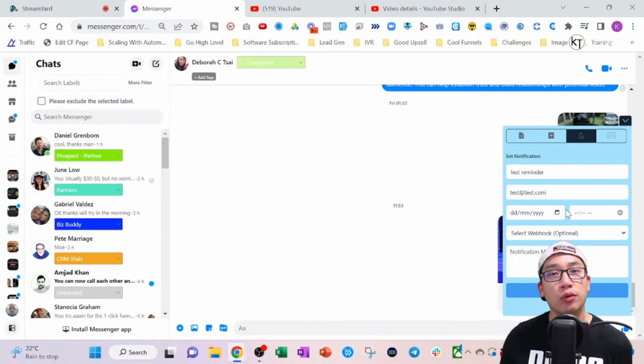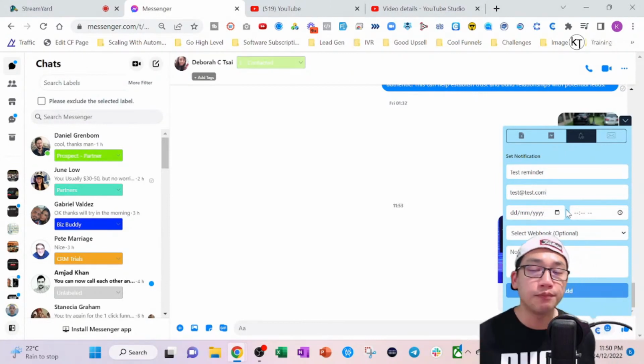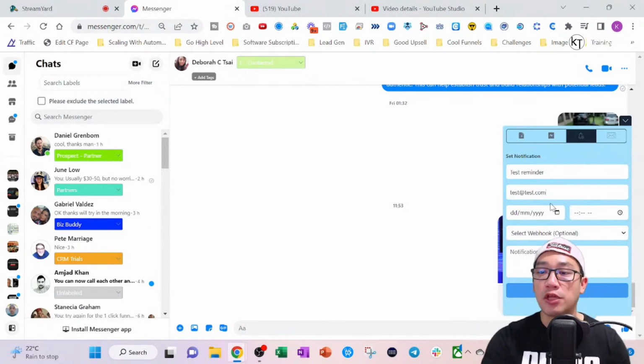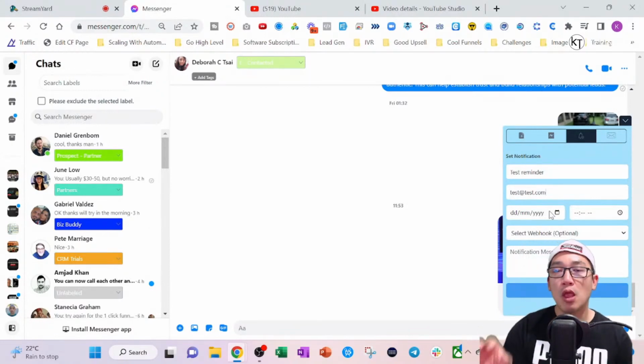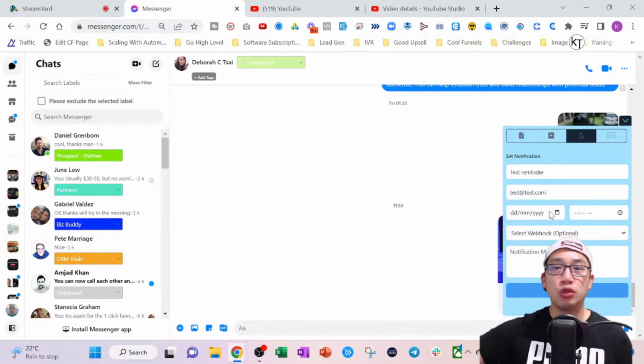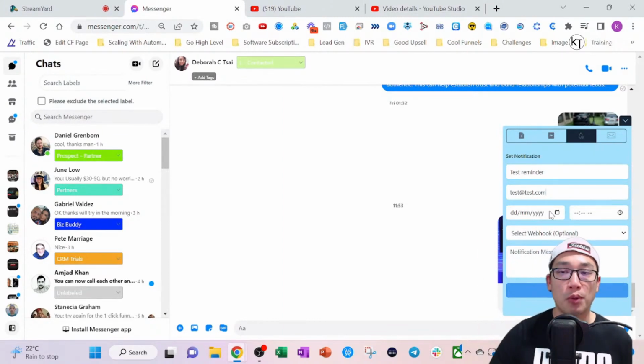It could be a reminder to contact the person, or a reminder to book that call in, or a reminder to follow up as well, right? You can set notification here, and once you set notifications, there will be a pop-up somewhere on your top right of the screen, or somewhere on your bottom right of the screen, right?